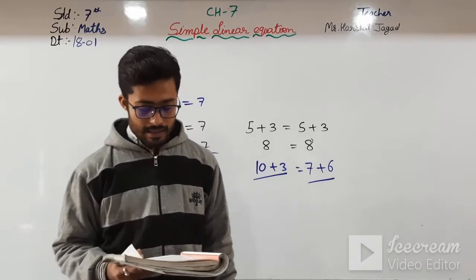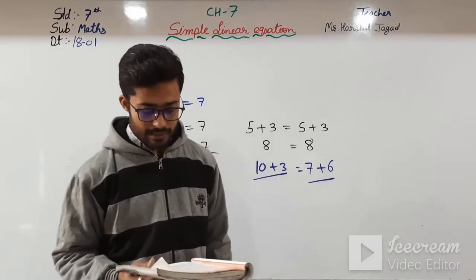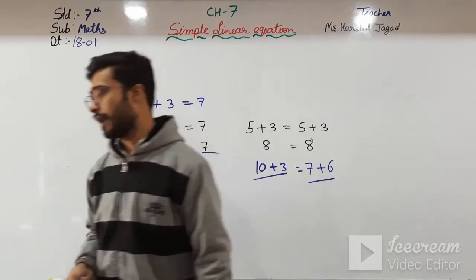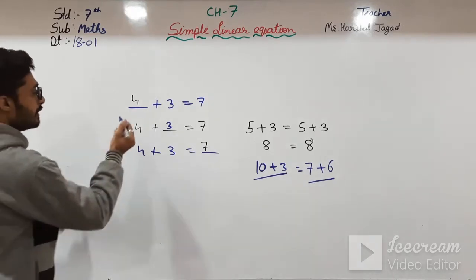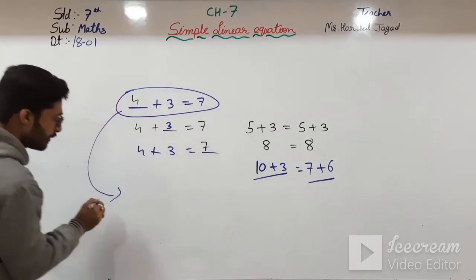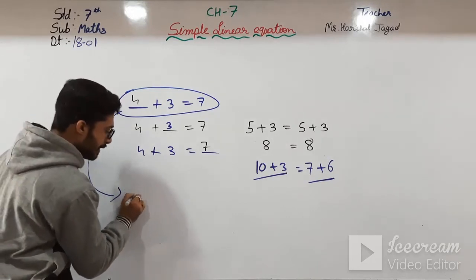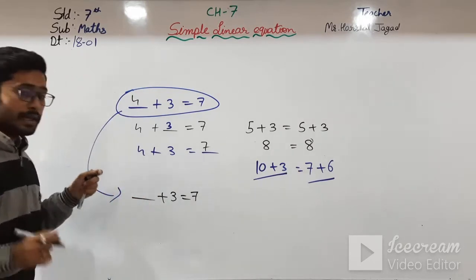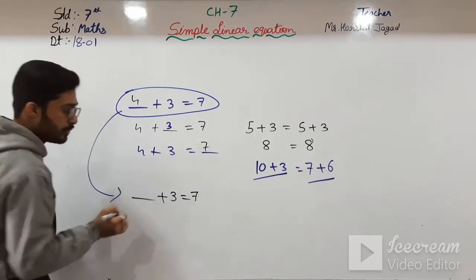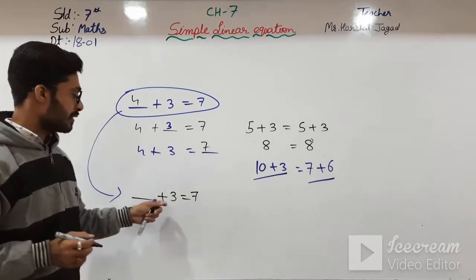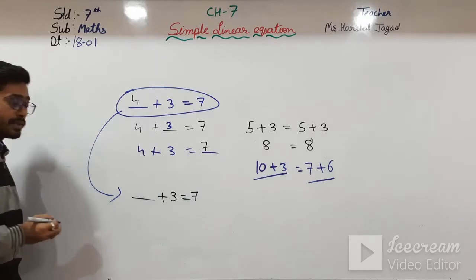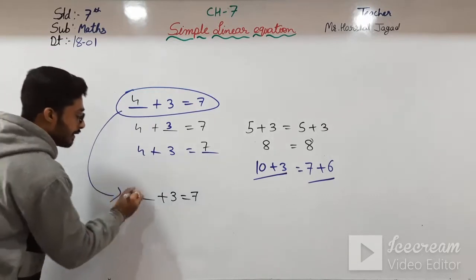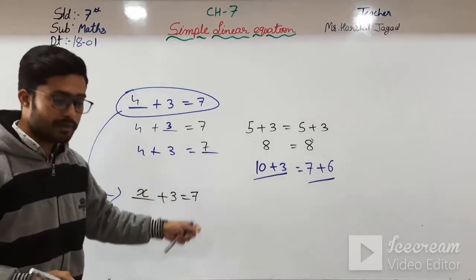We have just seen that if dash plus 3 is equal to 7, then in algebra we write this as x plus 3 is equal to 7. I am just writing this equation over here as dash plus 3 is equal to 7. Then in an algebraic expression, instead of a blank, we write a, b, c, d or x, y, z, any of the alphabetic letters. Then I will write x. So x plus 3 is equal to 7.